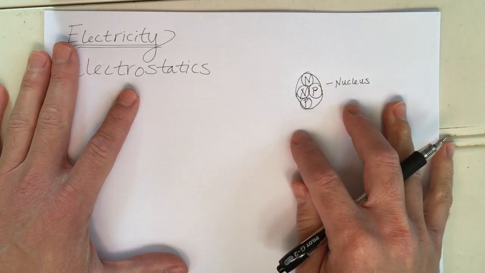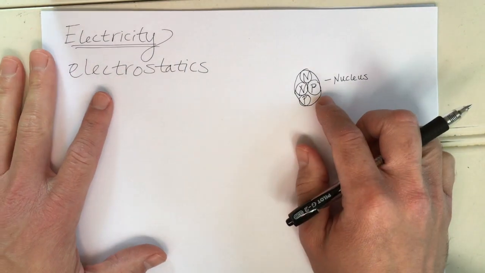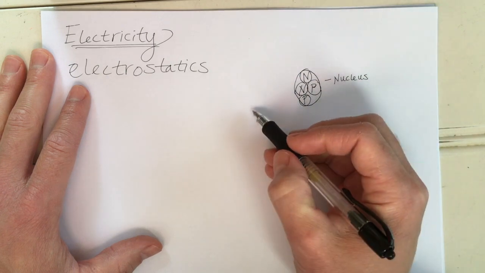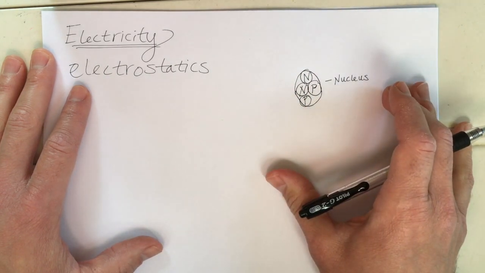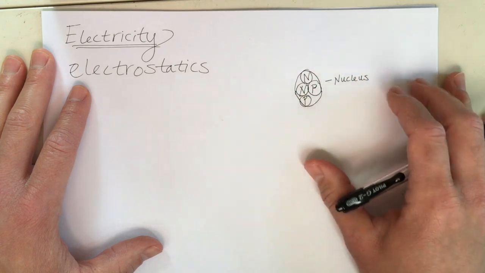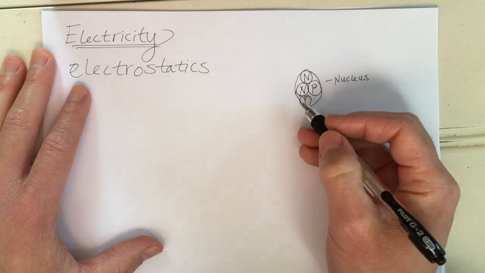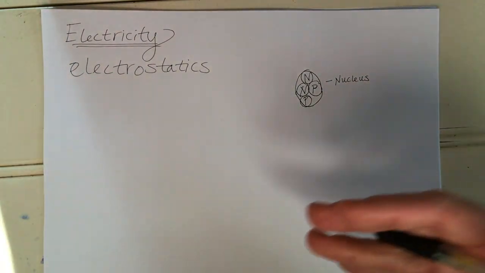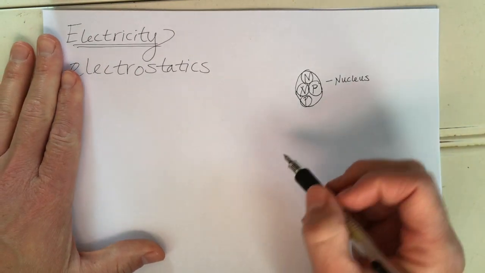This is also where the atom's mass is, right? Because the neutrons and protons have a mass of, I think we always like to think of them as a mass of one, and that's how we would come up with the atomic mass. But we're going to get a little more specific than that, what exactly that mass is in kilograms, and so on, and talk a little bit about size, right?